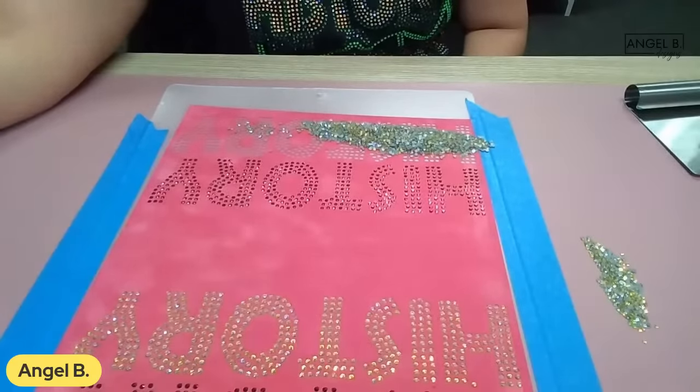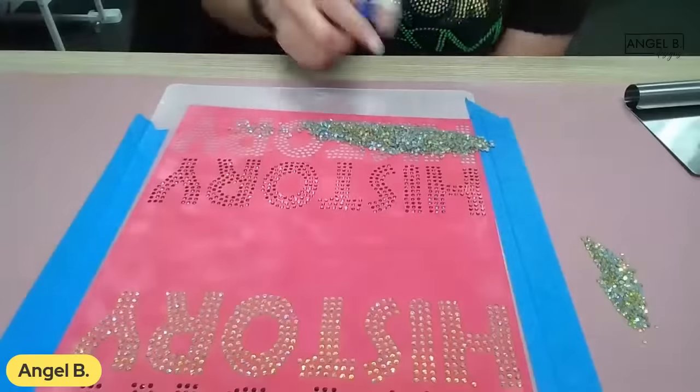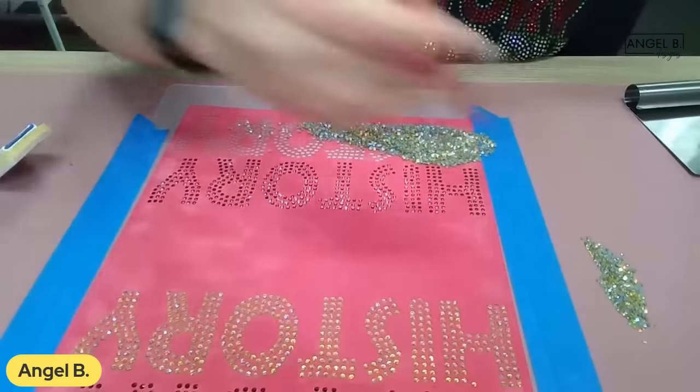Trying to make blinging a part of my life and the job. I'll never have to work again. That would be dope. Oh wait, I'm missing some stones up here.